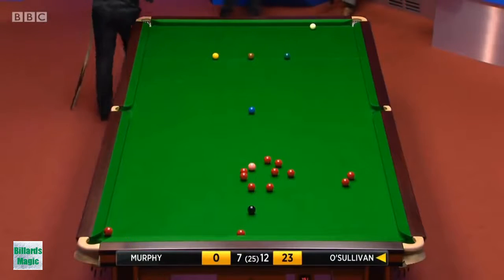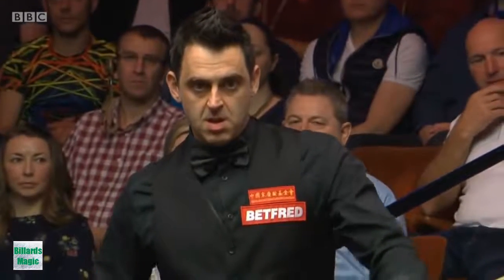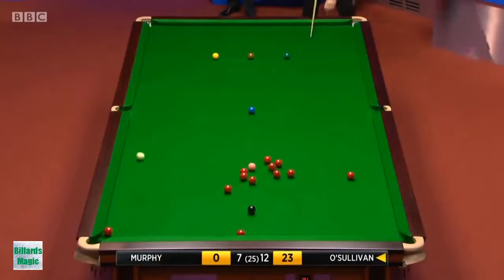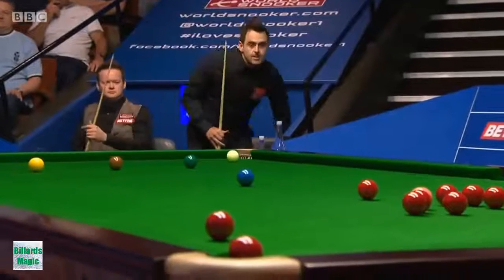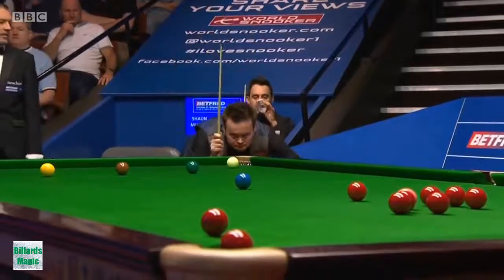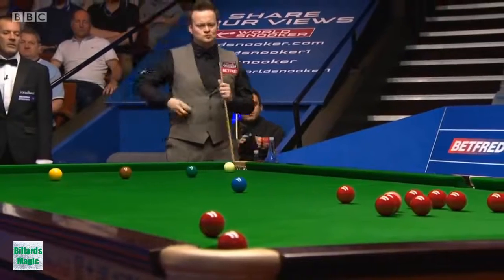There's every chance he could finish on the black if he gets the swerve correct, but he's looked at that red — it's a very difficult one into the right corner. Well, maybe he just played to hide the cue ball. He certainly covered it, that's for sure. He definitely took the pot on; for once it was well away to the mark — he's actually been quite fortunate.